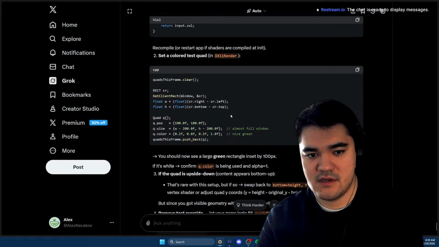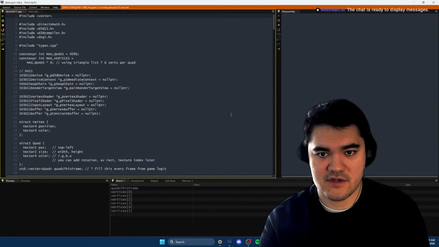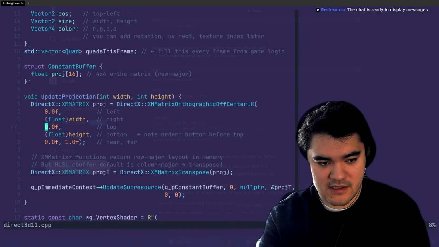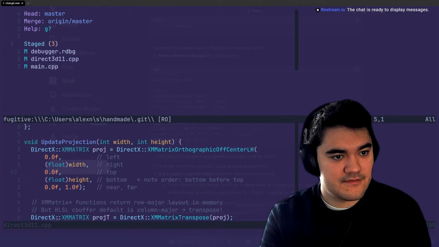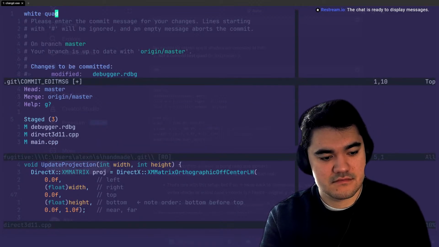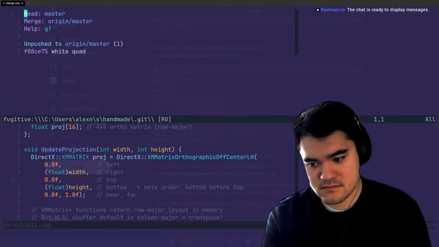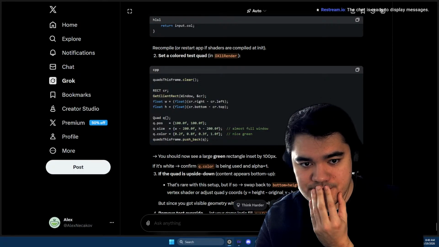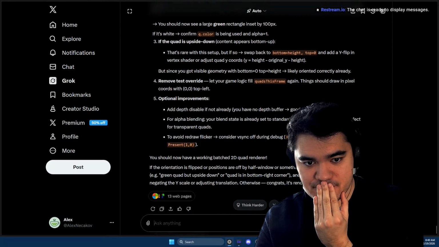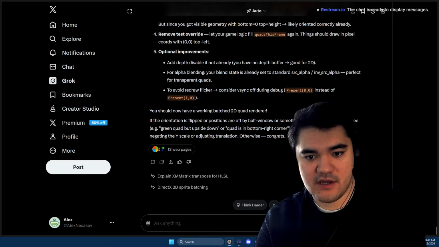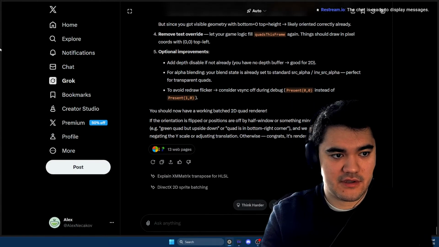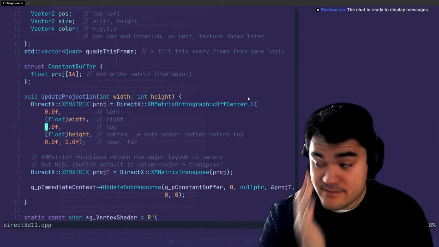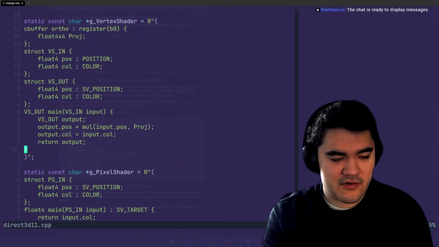All right. Well, this is functioning. Let's make sure that we commit this, because I want to make sure that the coordinates are correct and everything, right?